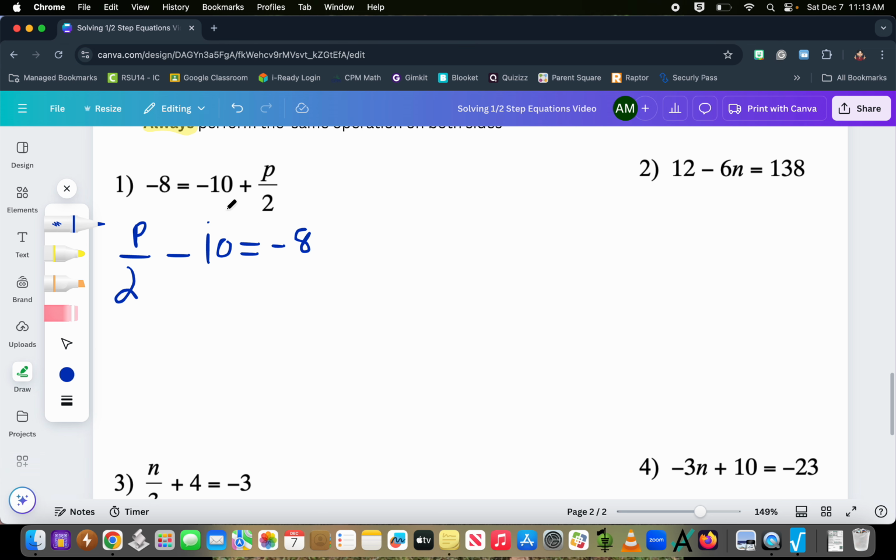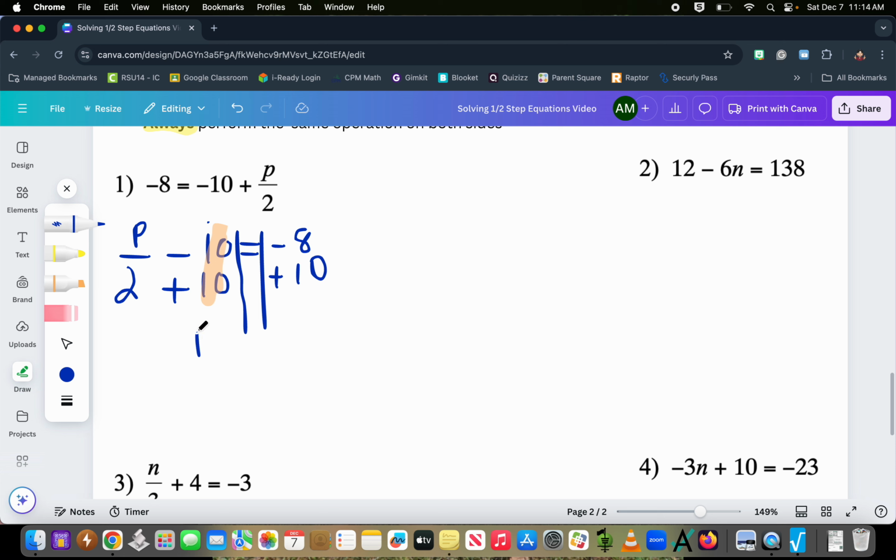And thinking about this, we want to get variables to one side and constants to the other. Well, the variable's on this side already, so all we want to do is move this right here over there. And thinking about, we want to do the inverse operation of whatever this is. So the opposite of subtraction is addition. And again, the most important thing to remember is whatever you do to one side, you have to do to the other. So we're going to add 10 to this side to maintain some balance. And similar to the one step, if you notice what happens here, we make a zero pair on this side, meaning these right here are going to cancel out to make 0, and we're just going to be left with our variable on one side, which is what we want.